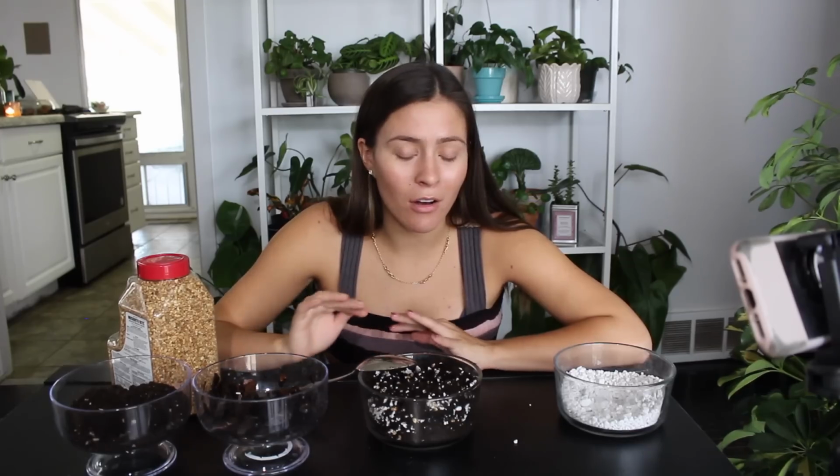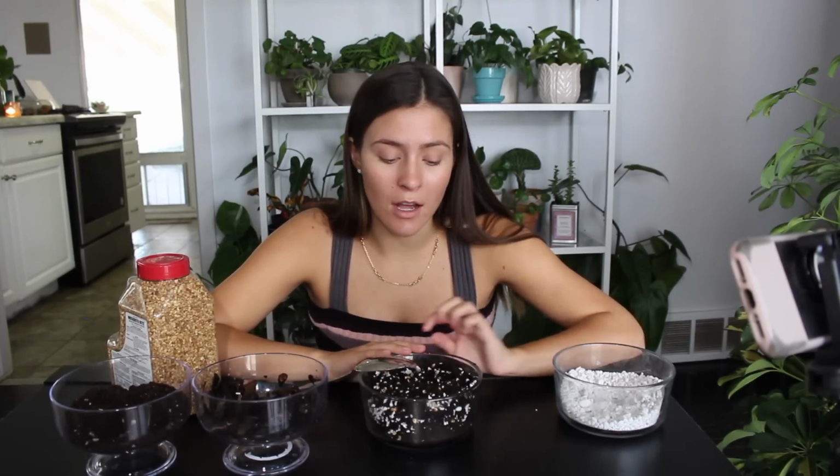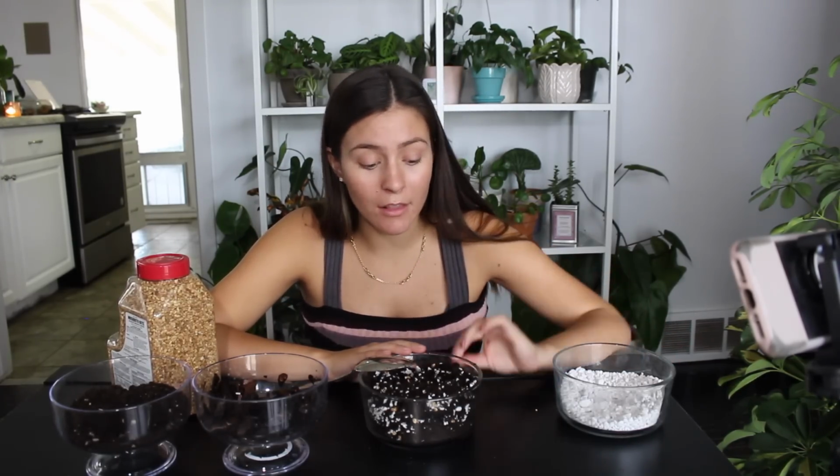So when I'm planting cacti or succulents, I don't add in any orchid bark at all because they like it really dry, and I don't want that soil to hold on to moisture pretty much at all. And I will add more perlite. It's like 60-40, so 60% the black gold potting soil, 40% perlite. So it is a lot more quick drying of a soil.